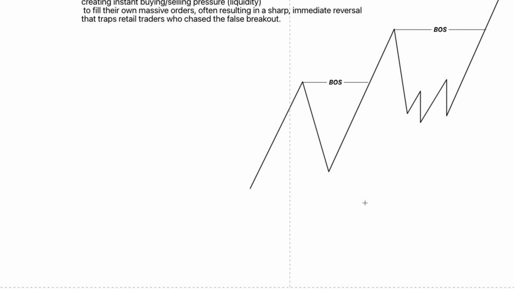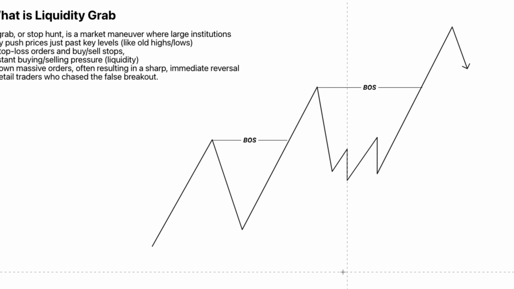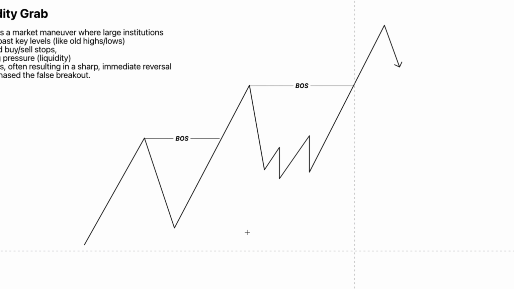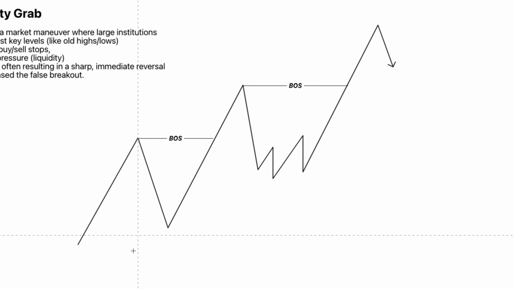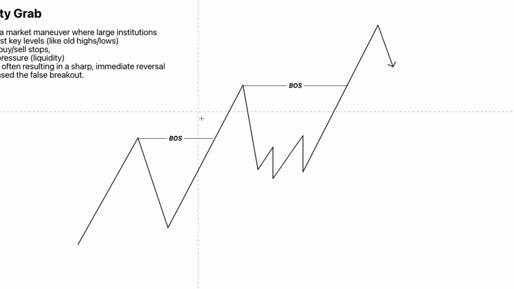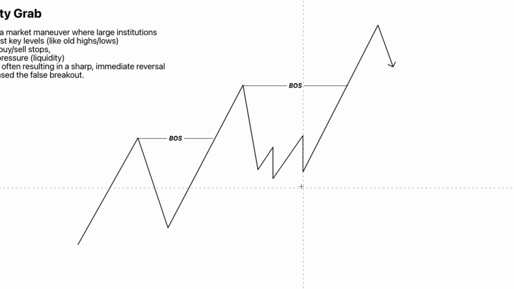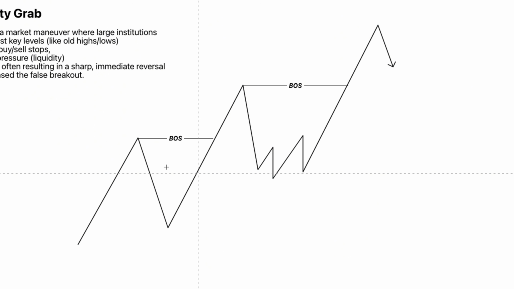Now, this is what we're going to talk about. First of all, if we can see well on this that I've drawn here, we can see that the market is sharply moving to higher highs. Now, what does the market do sometimes? The market will create what we call inducement areas, what we call traps.